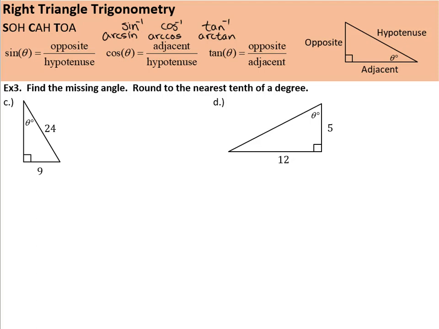But let's use this to find my angle. We've been given an angle. Let's mark that as our angle of reference and label our sides. This is the opposite side. 24 would be the hypotenuse. And the blank over here is the adjacent side.